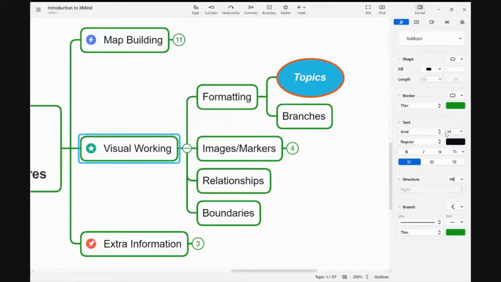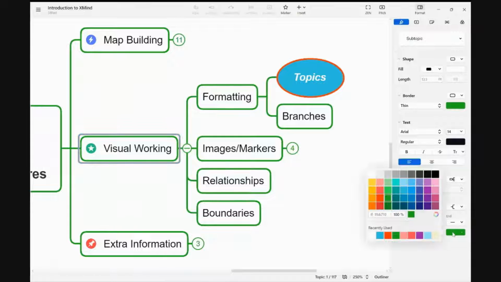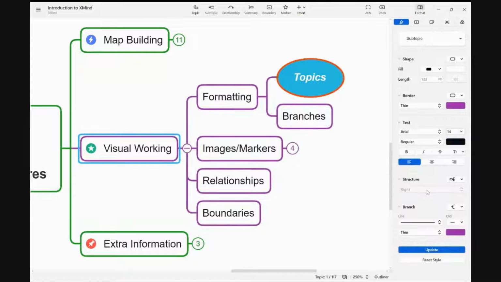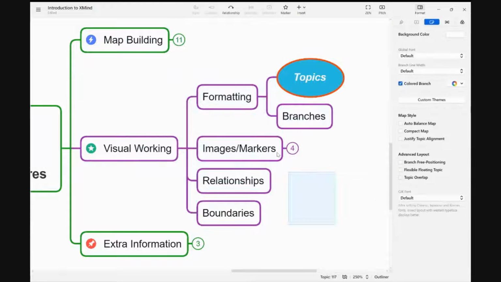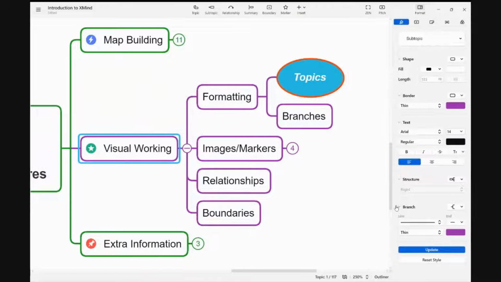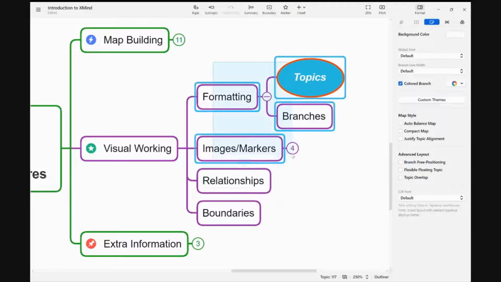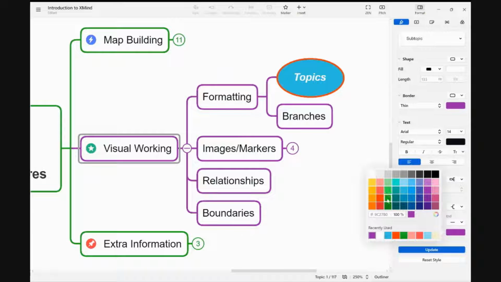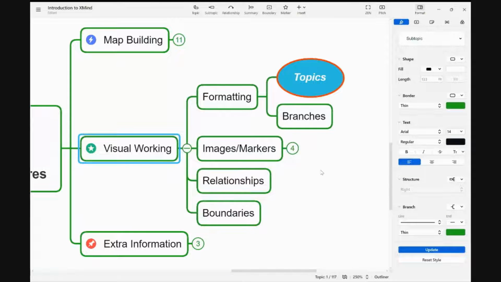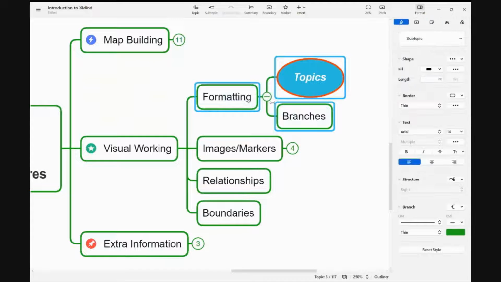So you see just a little bit further down in this menu, we've got branch formatting here. And then if I change the color of the branch at this level, you'll see that change feeds down into all of the topics on that branch. So again, think about that tree structure. What we've done here is we've added a change at the branch level that then has fed down into all of the subtopics beyond that. So again, we can just change that back if we like to get back to how we were before. So we can change the topics or branches.